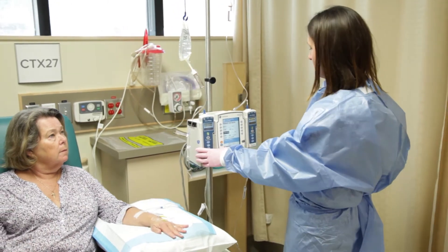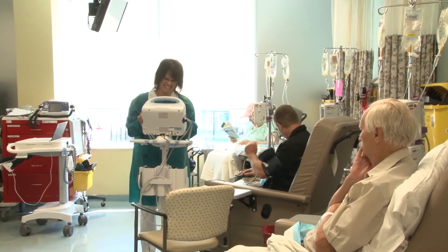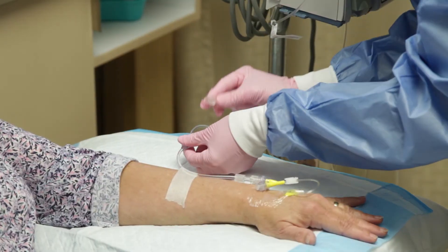Chemotherapy is often given in a series of cycles. While your cancer care team will give you the specific details of your treatment plan, here is a general overview of what the treatment cycle will look like. Each cycle includes a clinic visit, a treatment visit, and recovery days after treatment. These allow your body time to recover from side effects and give your healthy cells time to repair themselves before being treated again.